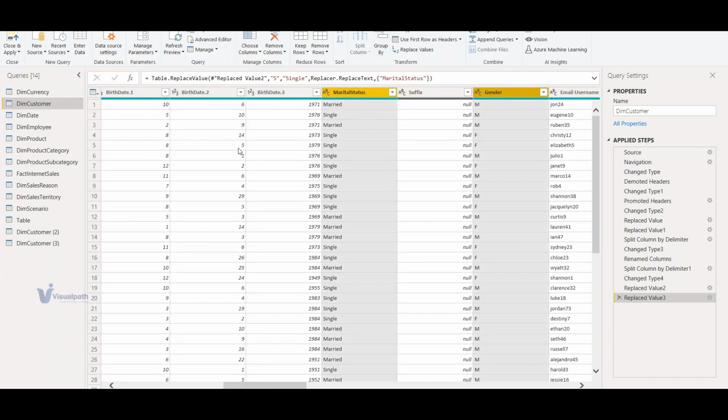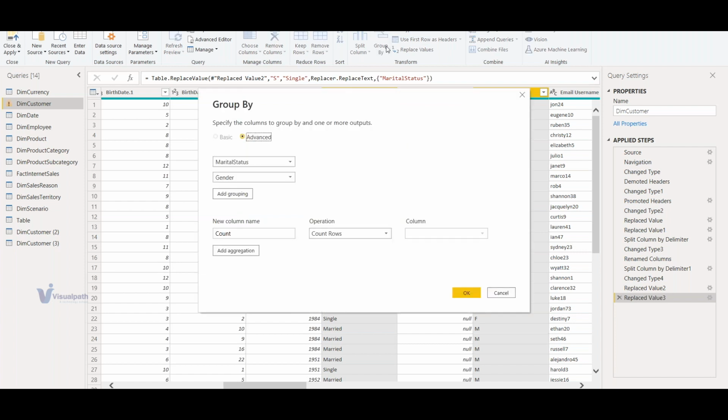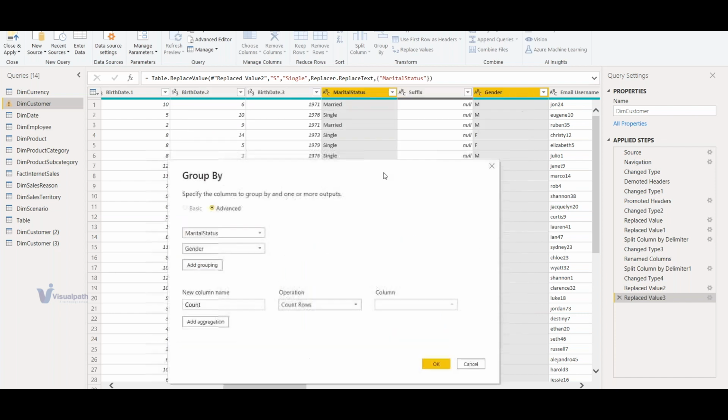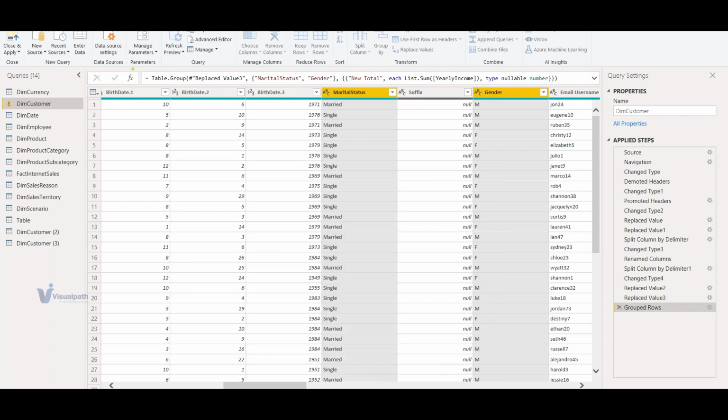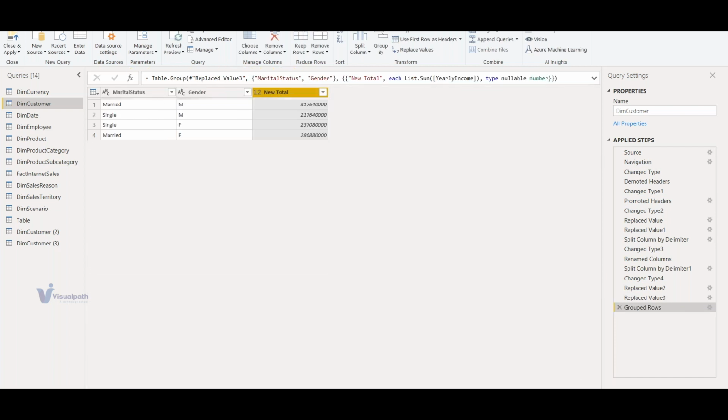Can I do group by on multiple column selections? These two columns I have selected here. New total, yearly income. Let's see how the output will look.